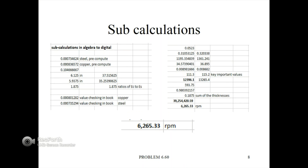On the right side are just the tabular portions of the equations being computed in the spreadsheet. And you'll notice that in the end, the value computed numerically in the spreadsheet is slightly different. It is 6,265 RPM, a bit of a difference from the theoretical formula computation of 6,450 RPM.